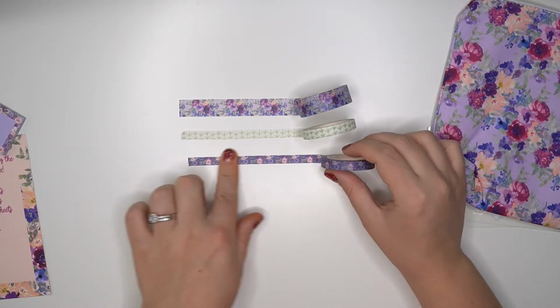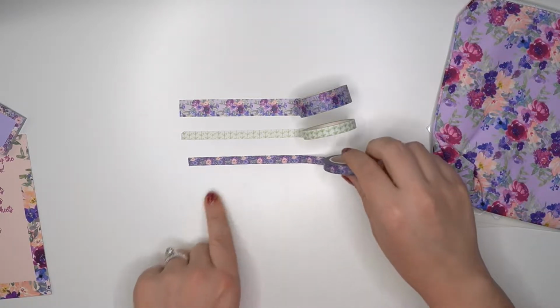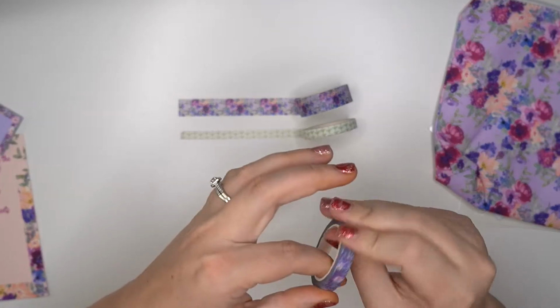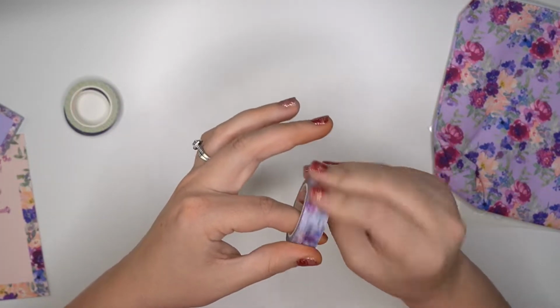Yeah, it's like a darker blue indigo with the florals on it. Those are so pretty. I love that she included a neutral one to keep them all together and bring in that light color a little bit more too. So there's those three. What else do we have?